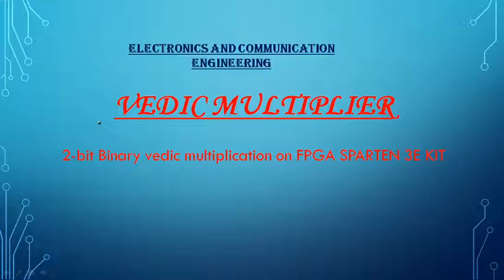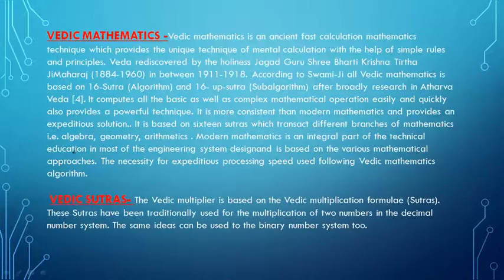Before going to the implementation on the FPGA kit, we have to understand what Vedic multiplication is. Vedic multiplication is basically a fast calculation technique which provides mental calculation with some basic rules and principles. Let's see with the help of an example how this Vedic multiplication can be done.